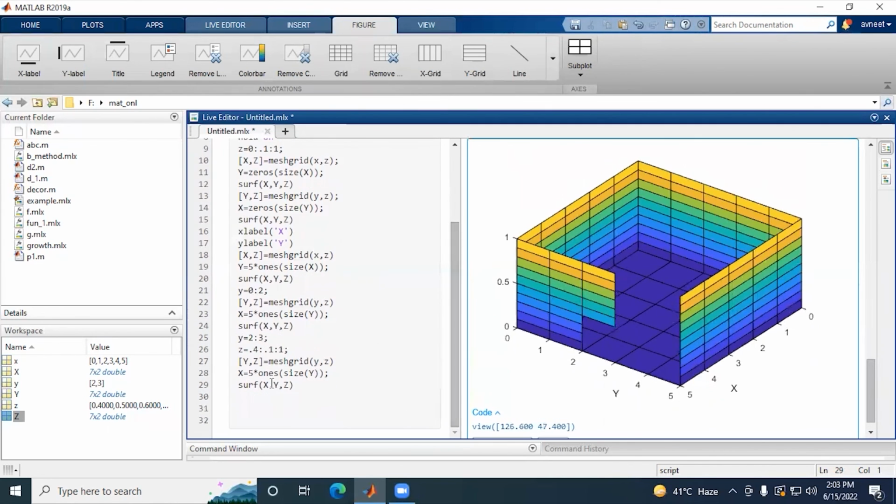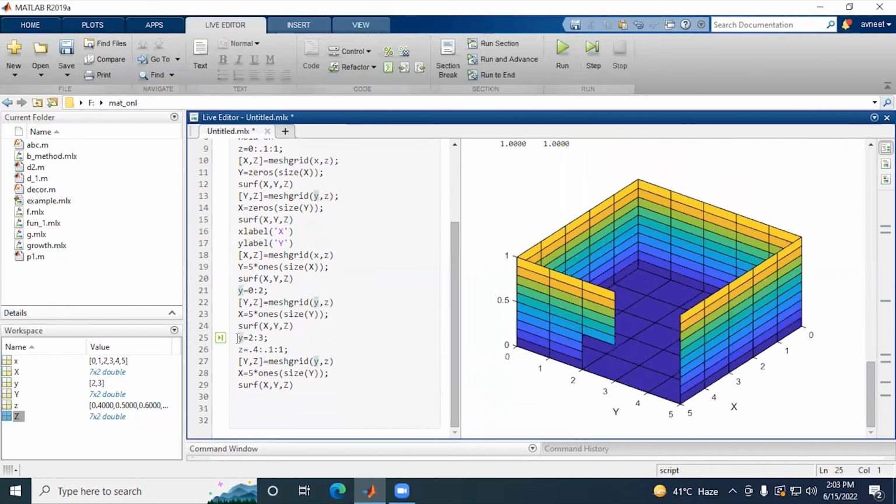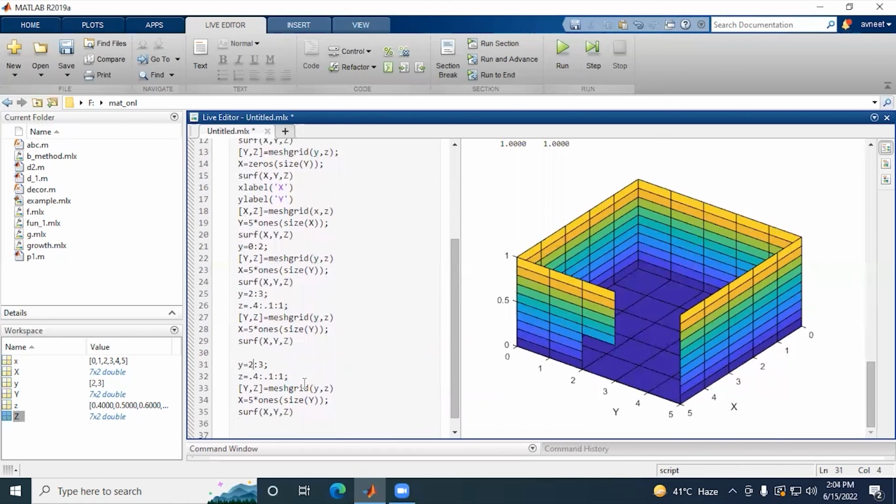I am copying these 4-5 statements because I'm going to change only the things here, which will be from 3 to 5, and the values again from 0 to 1. Okay, I hope this will work.